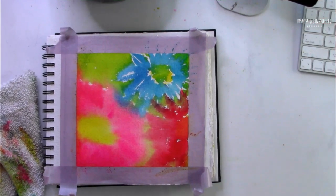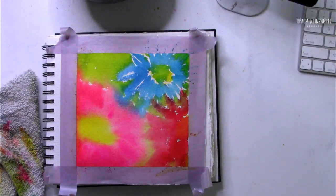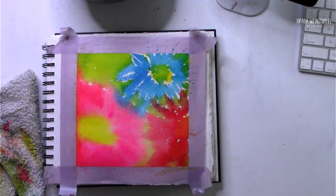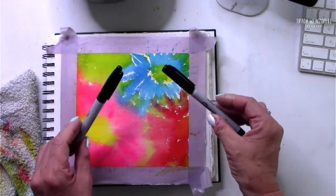All right. So I'm going to up my lighting now that the sun is... Oh, there we go. Is that better? And now I'm going to do just, these are my favorite. But I have mixed in here a fine and ultra fine Sharpie. Okay. These are available anywhere you go.